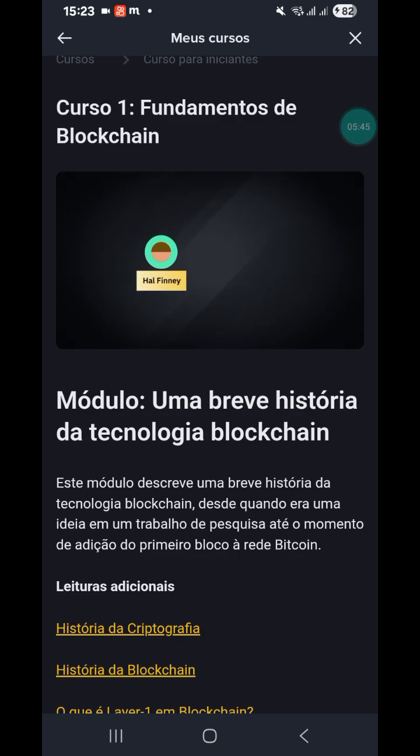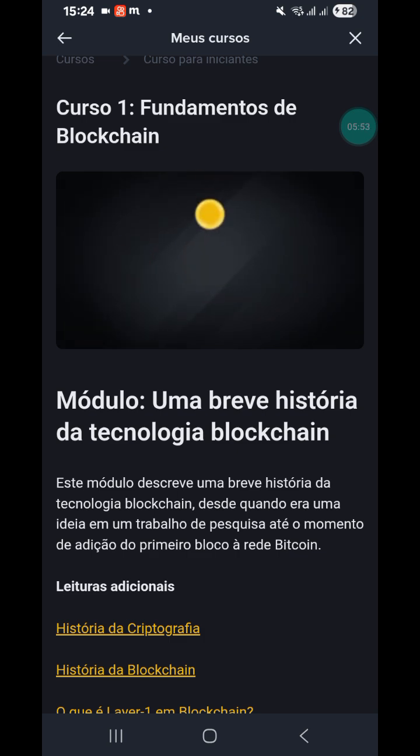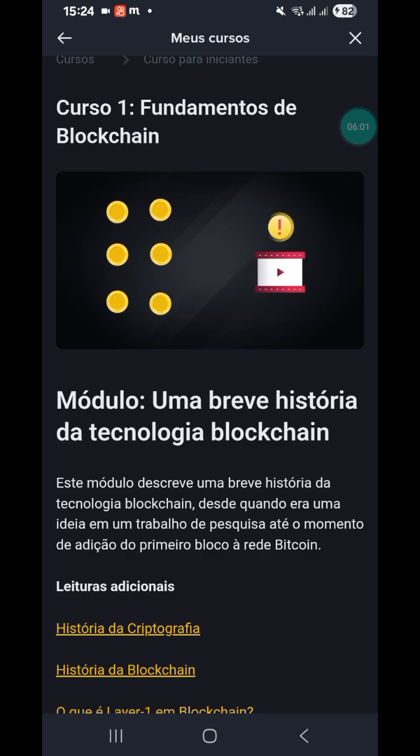introduced a system called RPOW, or Reusable Proof of Work, to solve the so-called double spending problem. Double spending is a potential problem in a digital cash system, where a cryptocurrency or any digital asset can be copied and used more than once, like pirated movies or music.